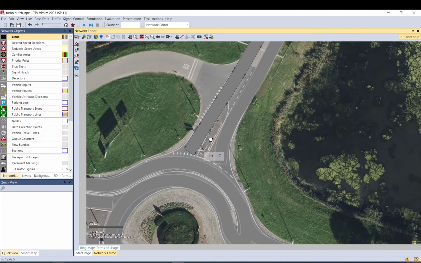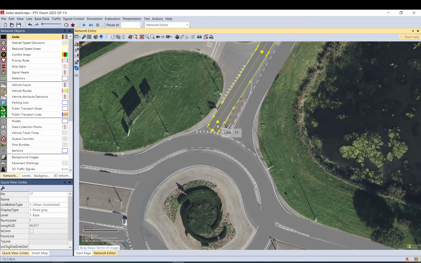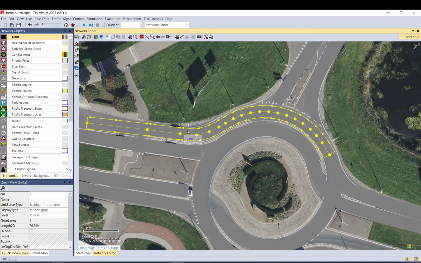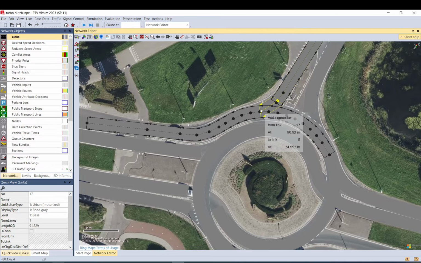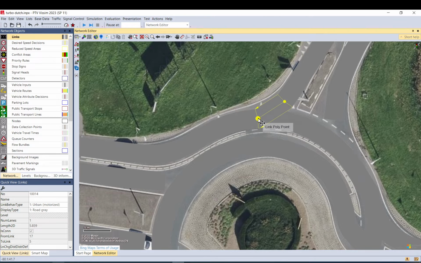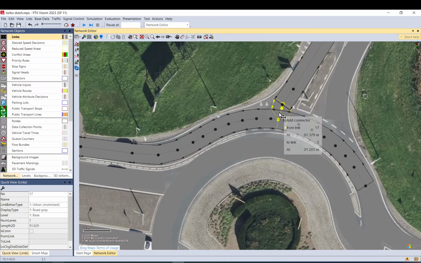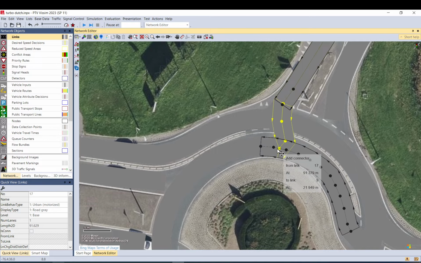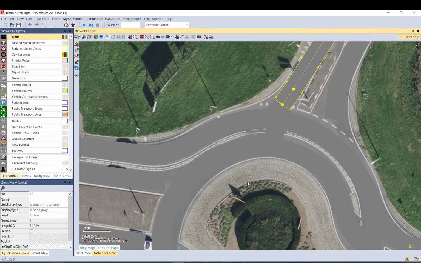So let's just go through and check the connector. So where you can go from here. So you can go, of course, to the left. So the shorter the connector, the easier it will be to set out the conflicts or the priorities. But you also want to have a connector to that one. But as you can see, it is too short.